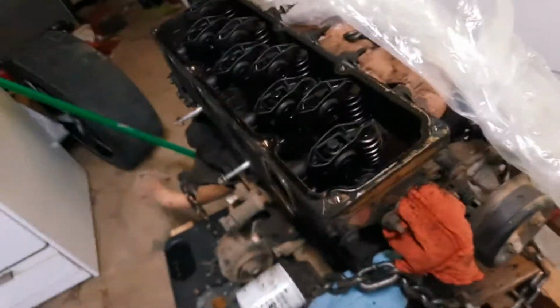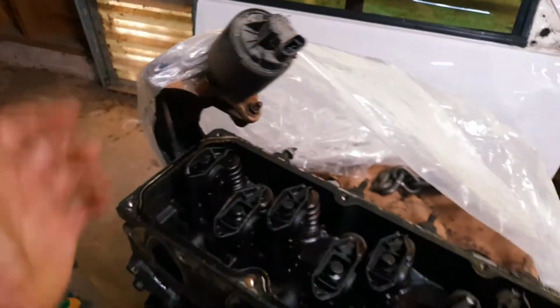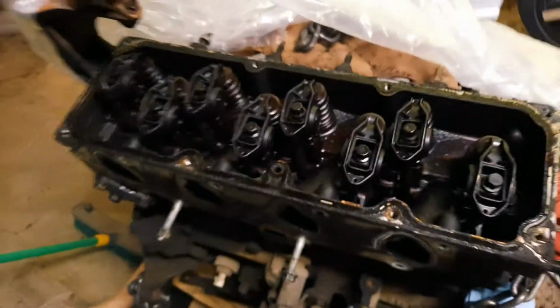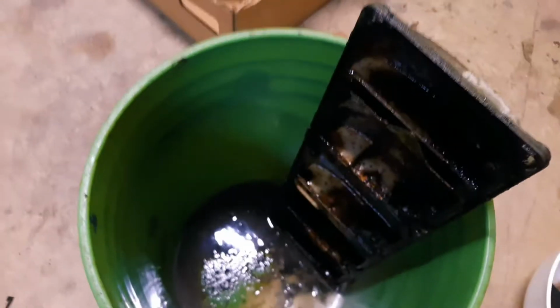We're gonna clean everything. But luckily all the valve springs, everything is tight. It does look like there's some carbon in there, but that'll be okay. Ordered new coil packs for it. Gonna clean the intake out, but the valve cover was pretty bad. I just took some oven cleaner to it, and I've just been letting it soak. As you can see in the bottom of the bucket, a lot of the sludge has kind of just melted off of it. And then here's some of the other parts that I've been cleaning.